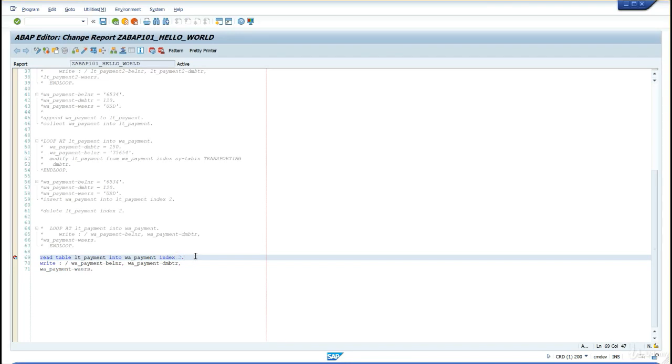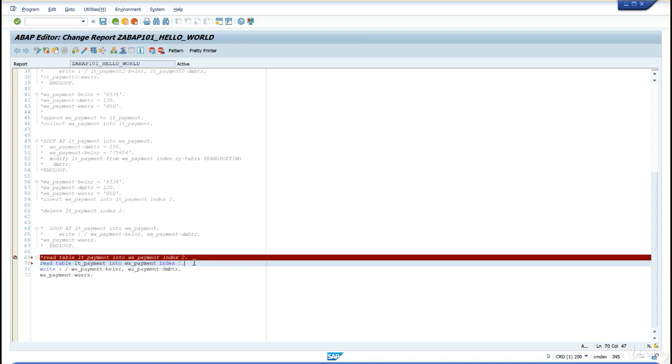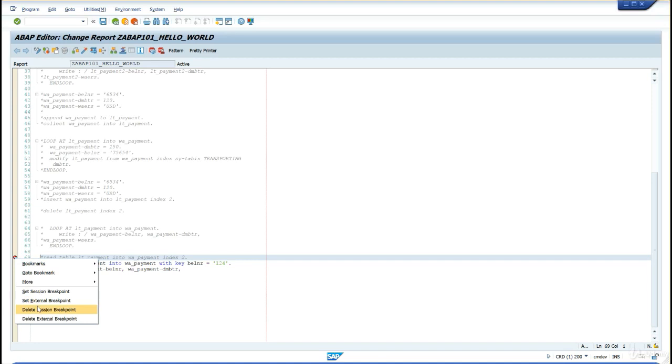But you don't always know the index number of your value, so you need to read it with field values, which is like this one. With key document number is... I think we have a document number like that, but actually it has some zeros in front of it. Let me just copy paste them before showing you.